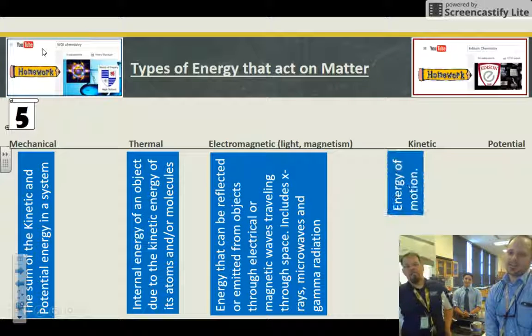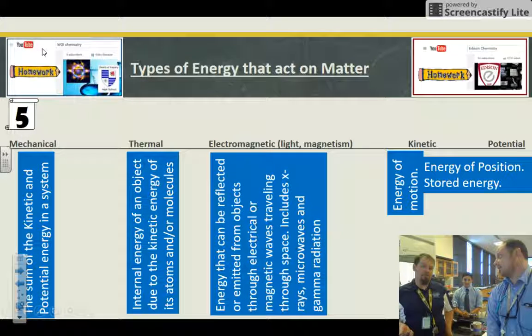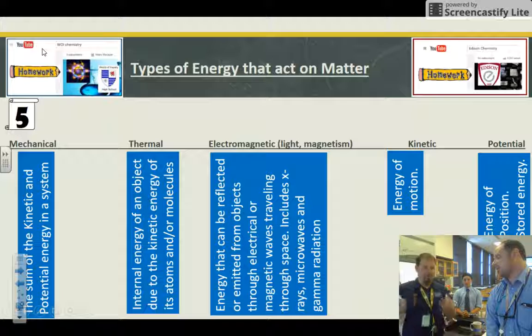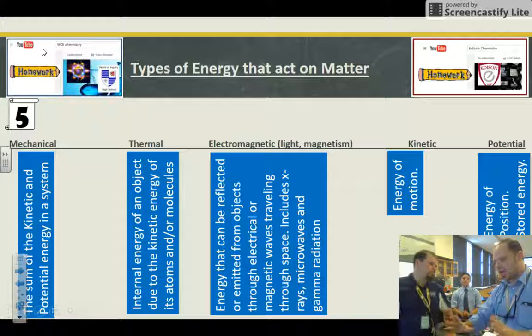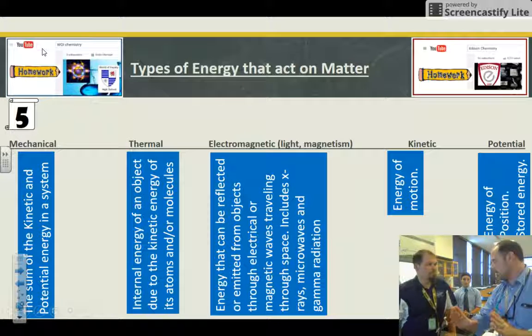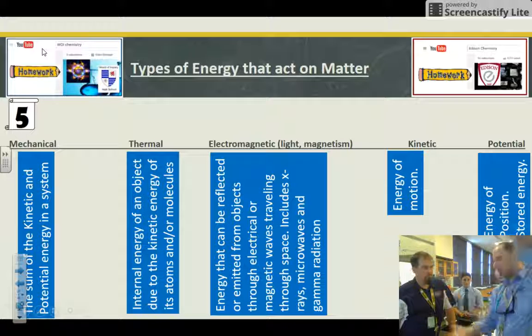And then potential, I'll just take care of that one too because that's just the energy of position or stored energy. And so for us, it's generally stored in chemical bonds. We're going to talk about chemical stored energy a lot, but in physics, it's energy of position, like lower potential energy, higher potential. And in particle diagrams, if it's a solid, it's got a lot of energy stored up in it. It's not moving around, so it has high potential energy. If it's a gas, it's all in kinetic motion, so it doesn't have much potential energy, but it's got a lot of kinetic energy. Kinetic and potential are inversely related. As one goes up, the other drops.